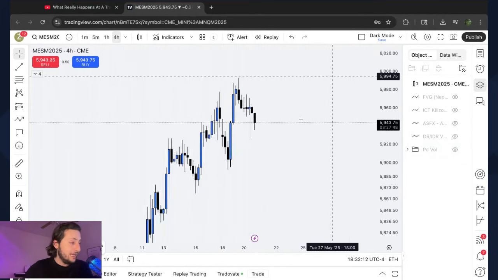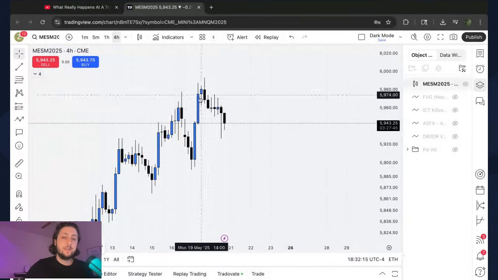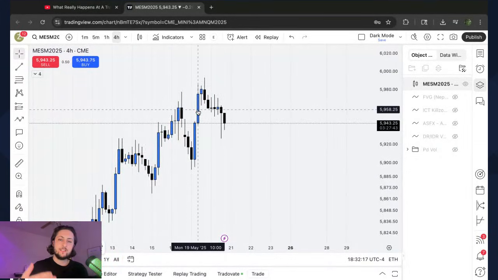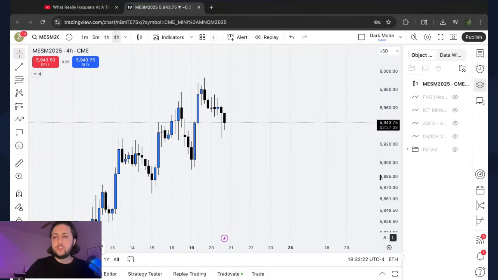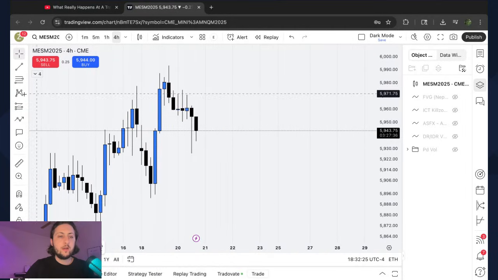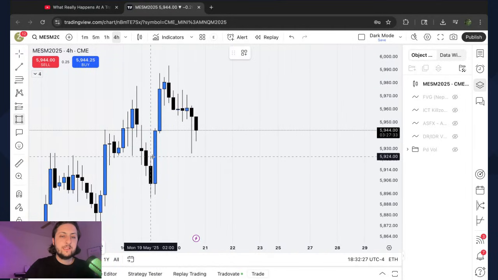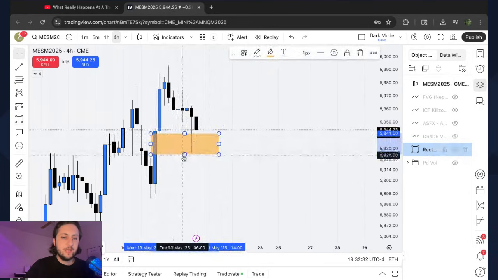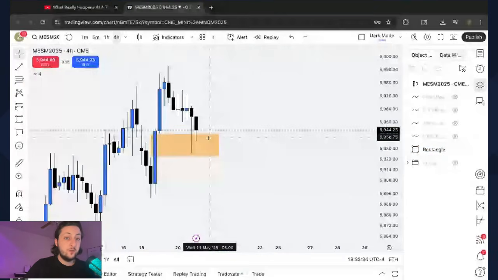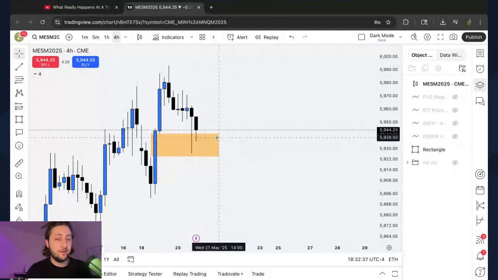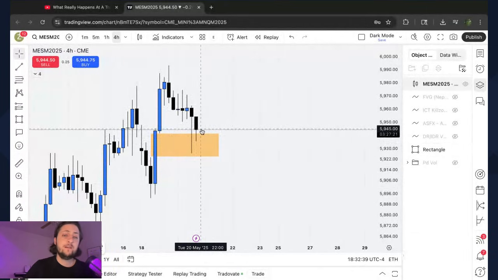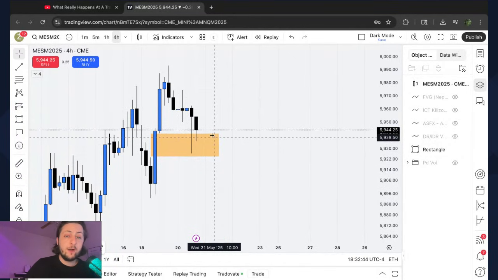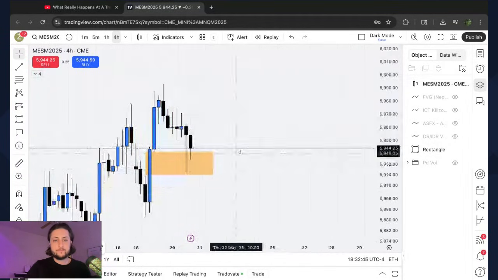But again, we're day traders, right? So I'm more focusing on the internal structure here, and then I'm going down to the 5, the 1 minute, the 15 minute to get my entries and exits. So what I wanted to see was for the market to rebalance this 4-hour fair value gap right here. Now it happens. And I talked about this on my Twitter. I made a post saying I want to see the 4-hour fair value gap on ES and NQ get rebalanced. So this is not hindsight trading, and I did take these trades. I took shorts down into the 4-hour fair value gap as my draw on liquidity.